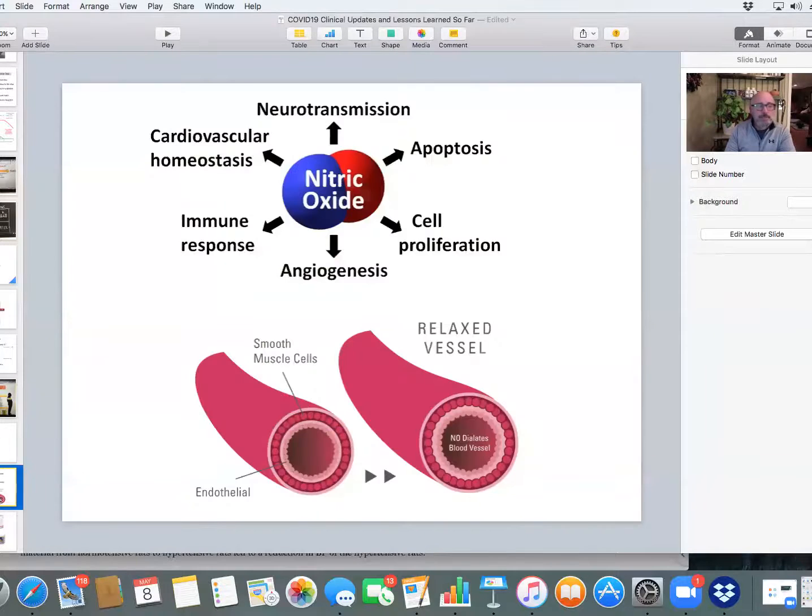Now here's what's pretty cool too. We know that there's a gas that is made in our cardiovascular system, known as nitric oxide. There are actually 3 subsets of nitric oxide. One is called inducible nitric oxide, and that is the bad stuff. Inducible nitric oxide is what damages the cardiovascular walls, and it is increased through poor lifestyle choices.